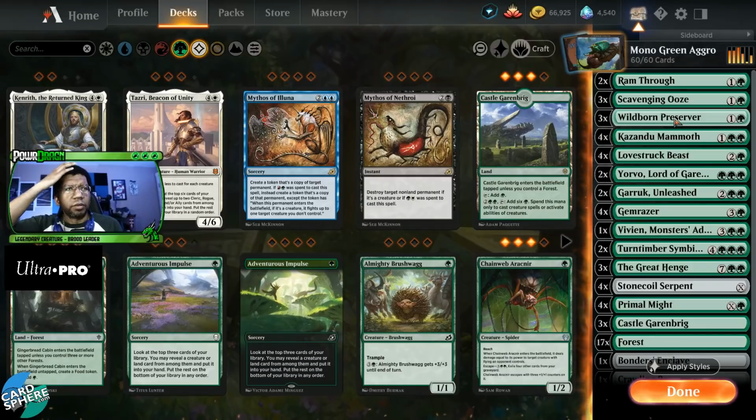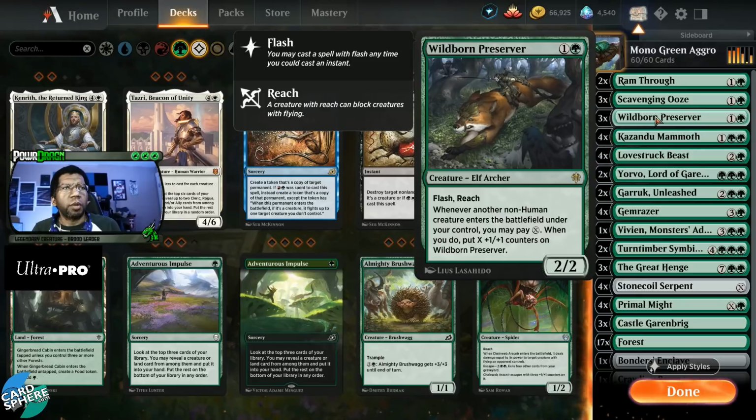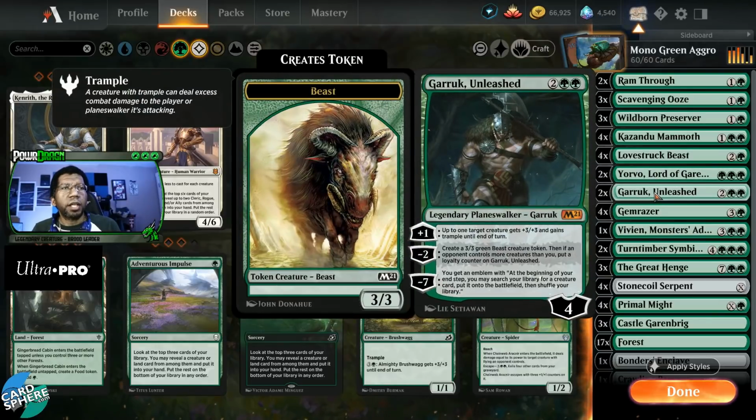I have no idea. All right, so we have the 2 Ram Throughs, 3 Scavenging Ooze, now 3 Wildborn Preservers. We're playing a full set of Kazandu Mammoths, Lovestruck Beasts, 2 Yorvos, 2 Garruk Unleashed, which it'll be interesting to see if Garruk holds up in the current environment. I feel like it could have some weaknesses against the Rogue decks, but we'll see.